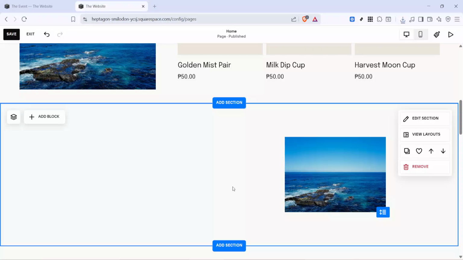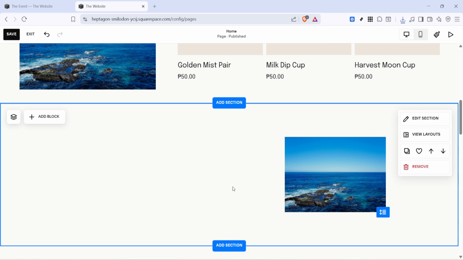In today's video, I'm going to teach you how to add social links on Squarespace. If you want to make it easy for visitors to find your social media profiles, Squarespace gives you a simple way to do that directly inside your page editor. We'll be adding a social links block and then connecting it to your profiles so the icons appear neatly on your site. To begin, open the page or section where you want the social icons to appear.